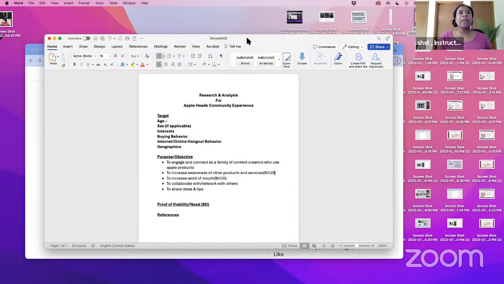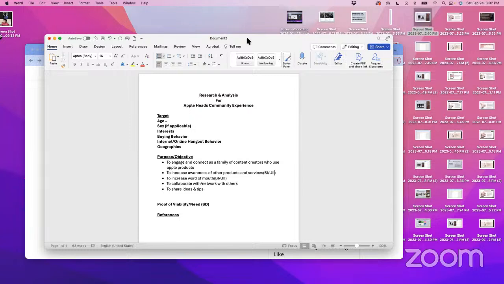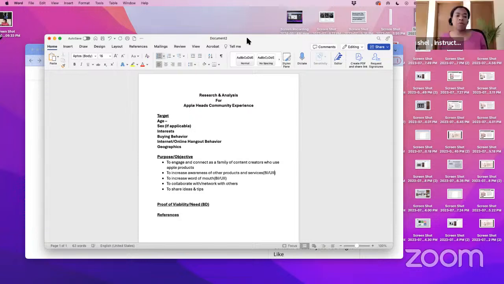So we got their interest and buying behavior. How do we identify the internet hangout behavior? Did anyone Google that? Ages 30 to 40, where are they at the most? Instagram, Snapchat, Facebook? Google it real quick, and whoever gets it first, just shout it out. Google most popular social media platform for people aged 30 to 40.